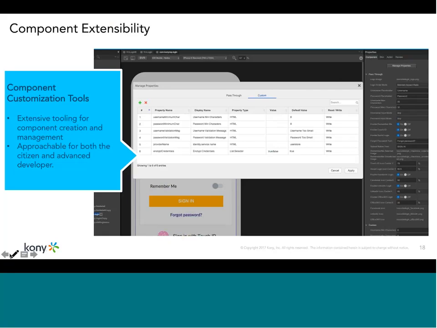All right, here's an example of how these components can be extended. We provide the ability to manage those properties, as you saw in the previous screen, where we were managing whether we wanted to turn that accordion on or off. We can also define the property types. Some properties may be HTML-based, other ones may be specific to a component, like a list selector or a calendar, and then you can configure that and define the value and specify if that's a read or a write type of property.